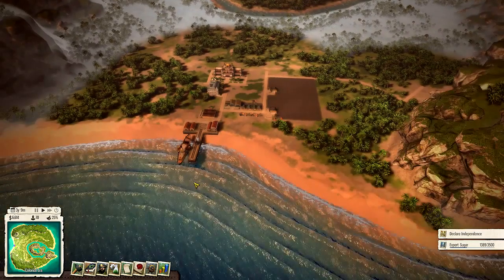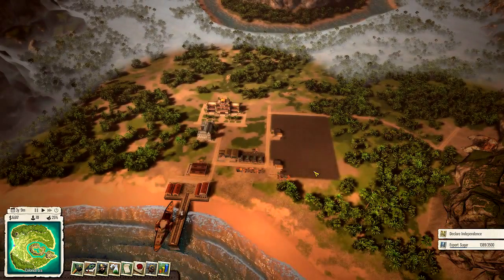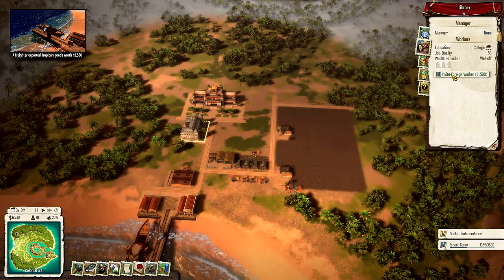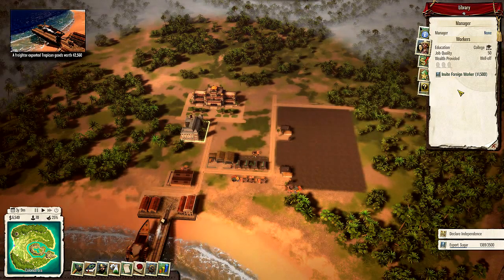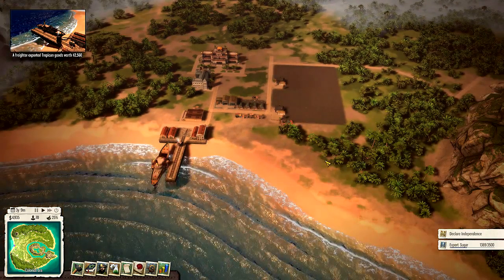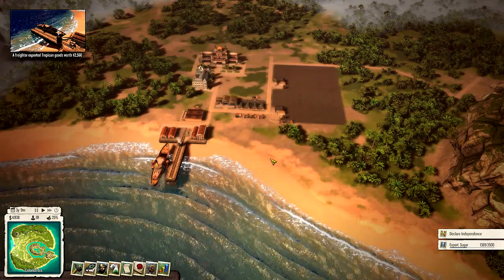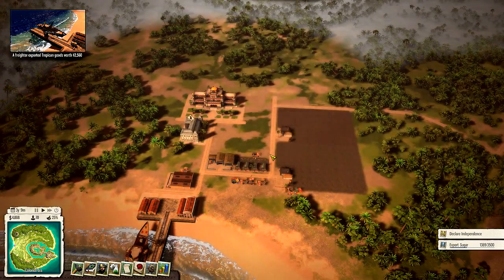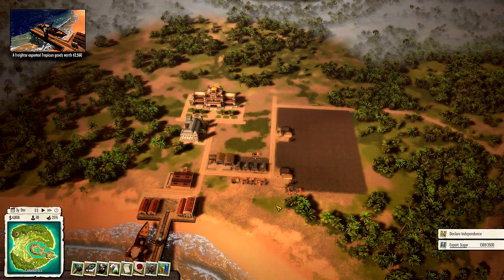Right. Let's see what happens with the ship. The boat has come in. Right, so let's invite a foreign worker to come and work on our shores. I know it costs money. It's saying we've just pulled in 2,500 Tropico dollars. I feel like we can do that.